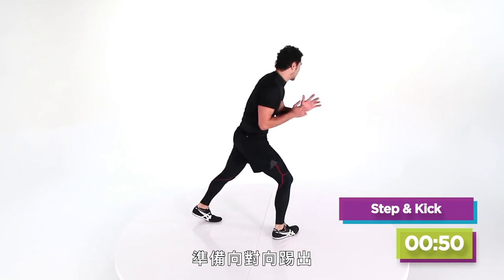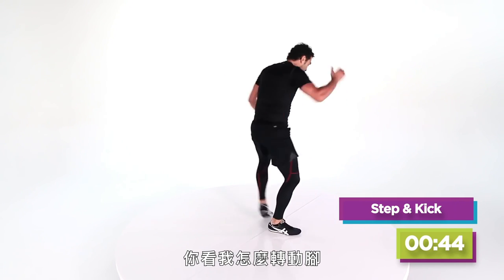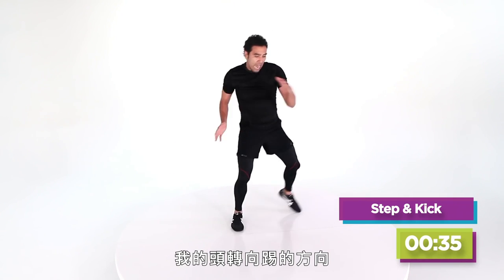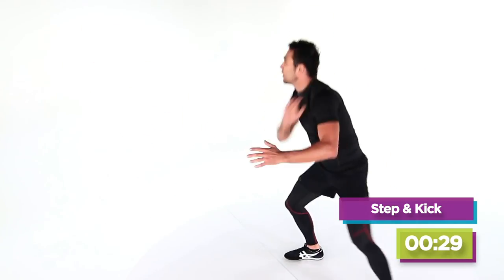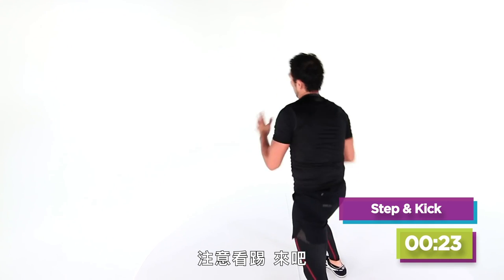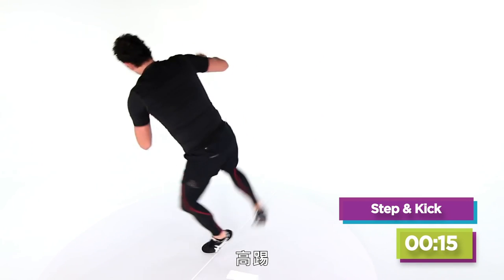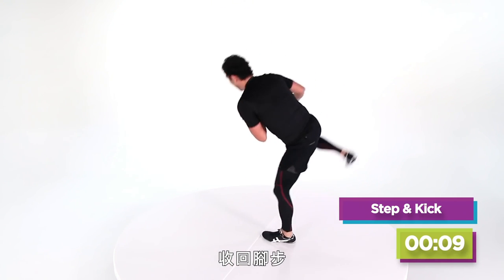Get ready for kicks on the opposite side. Four more — watch that foot, see how I'm turning my foot? Three more, two more. Now I lift — boom. I am turning my hips in the direction of the kick. Four more — watch my hands. Two more, one more. Watch the kick — kick, get back, kick, get back. I can go low, medium, or high — choose your option. Two, and I finish with my step out.